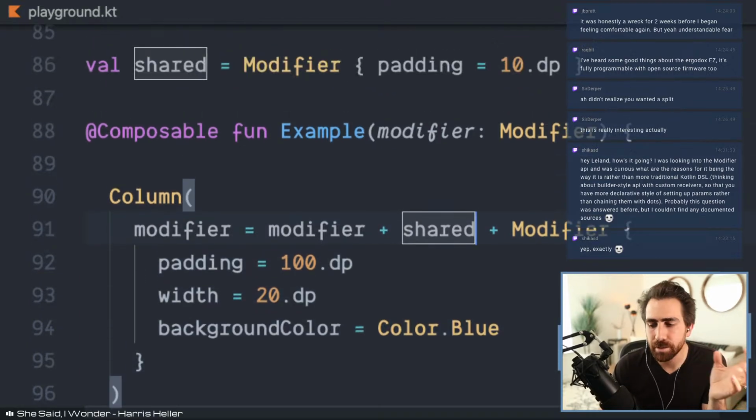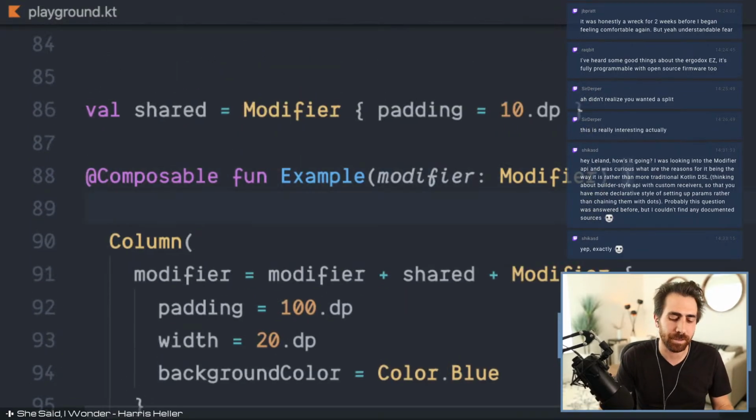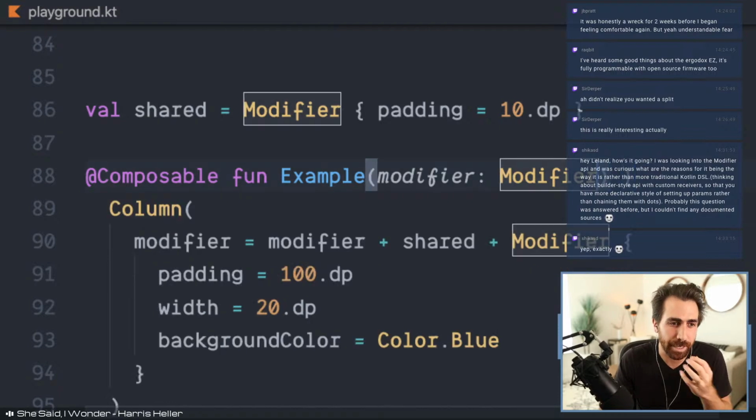This is a common problem in React, for instance, and one of the things I find really painful in React is if you want a component that is configurable and flexible to the person above it, but you also want the behavior to be defined.